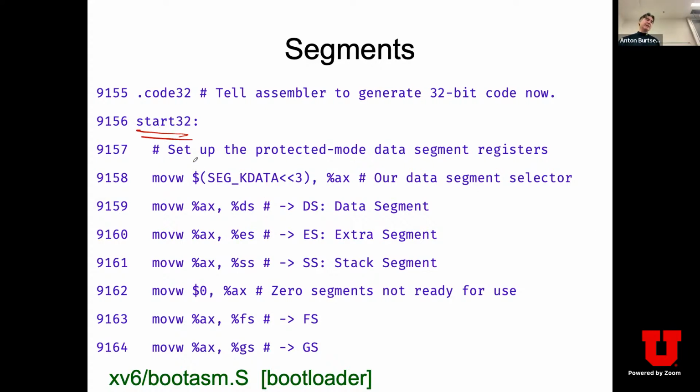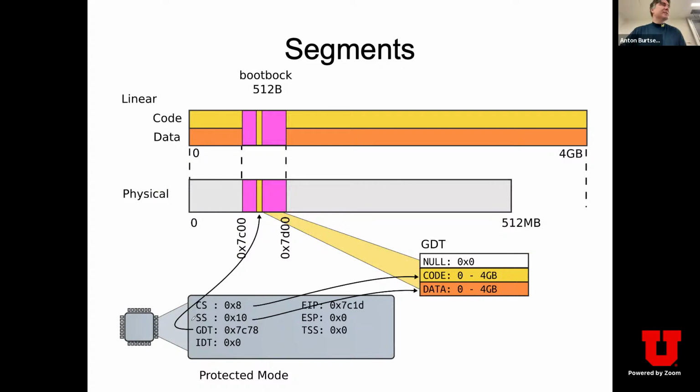And when we landed on this label, we need to access data. So essentially, we load the entry which points to the data entry in the GDT into the AX register, and then load AX into DS, ES, SS, all data segments essentially. And those two we're not going to use for now because we're not going to use FS and GS, so we just put zeros in those just in case, to catch an error. If something goes wrong and we try to use it, we'll land on entry 0, and we'll get an exception here. Okay, so the system looks like this.